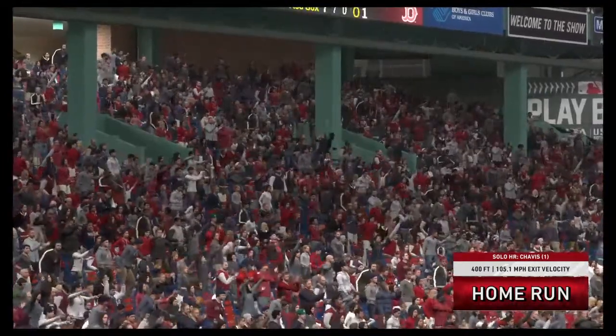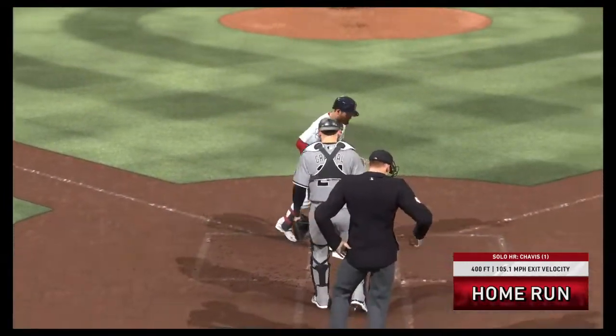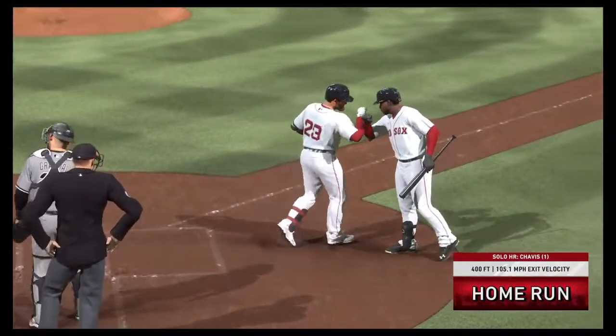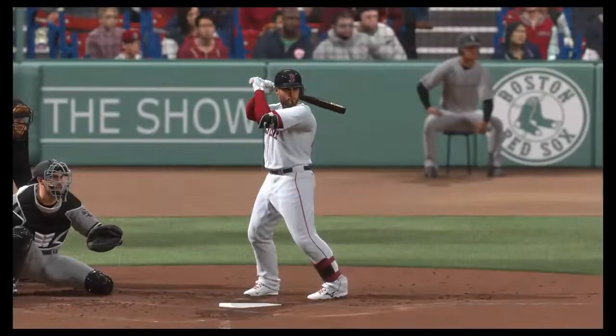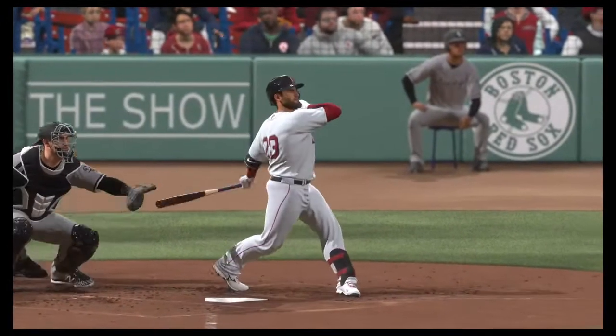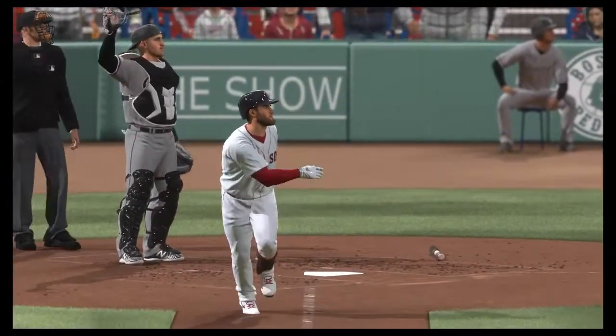Fulmer's in for a long day. Another home run for the Red Sox. Oh my goodness, this is ridiculous. This is home run derby. The ice horse gets his first of the year, and that's a bomb. Majestic piece. On to Lansdowne.